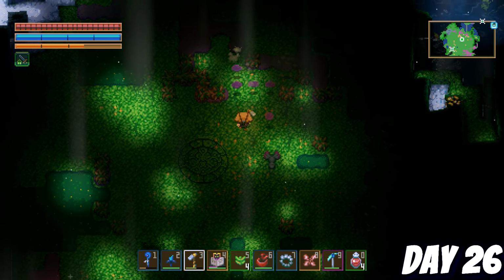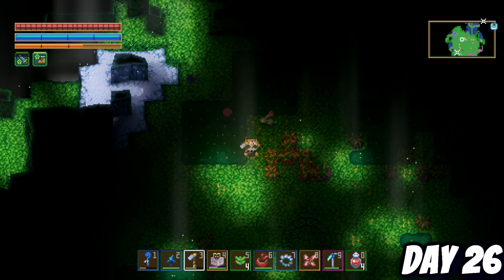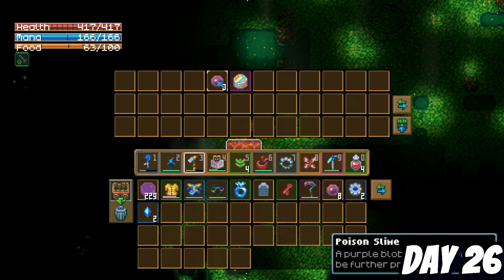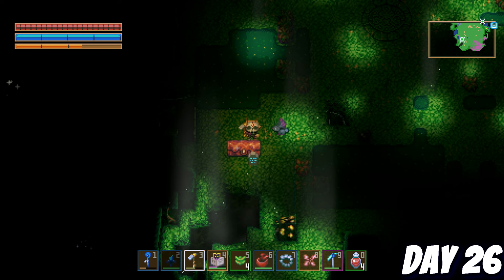Okay, I died twice, but this time I managed my parting shot to be the final blow and she was gone, which meant I could gather up all the slime, which was going to be super important for making more advanced healing potions, and I got a poisonous sickle, which was pretty cool. If you're doing a poison build, absolutely really useful for it.